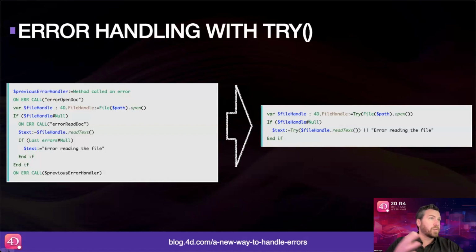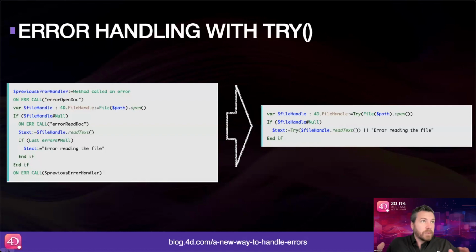And this doesn't just work with the file commands. You can also add the keyword throw to your methods when you want to throw an error. So you throw and you try. If this piques your interest, have a look at the blog and the documentation to see how this can help you write safer code.